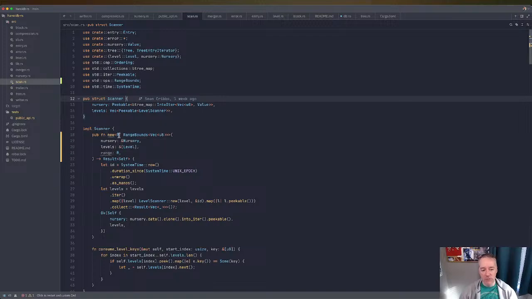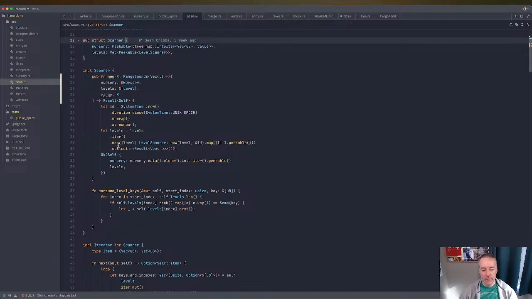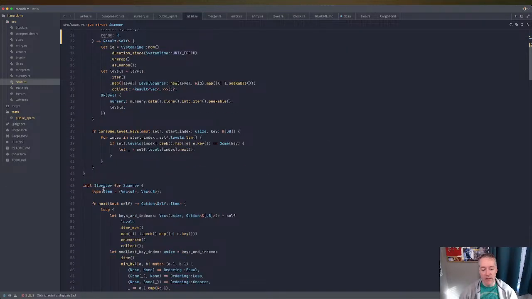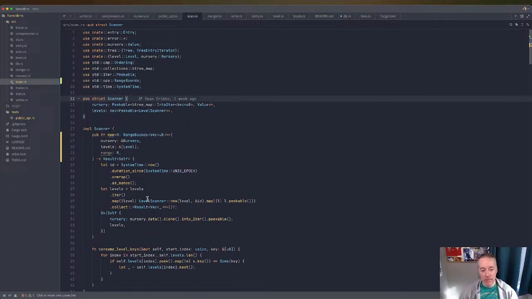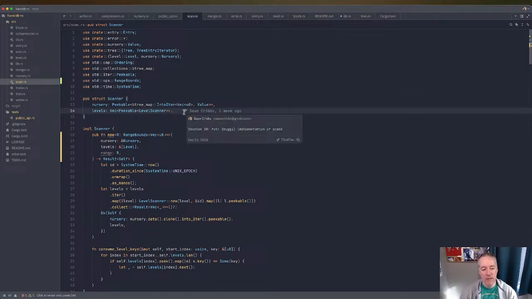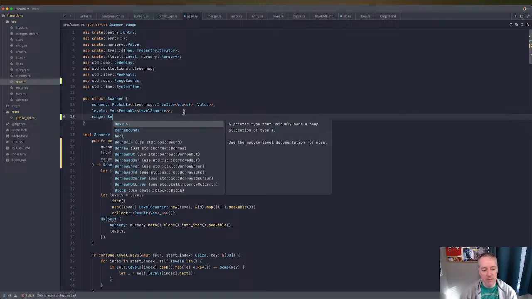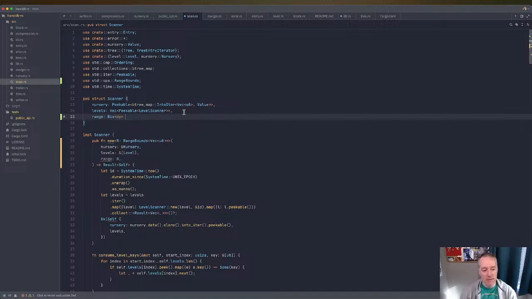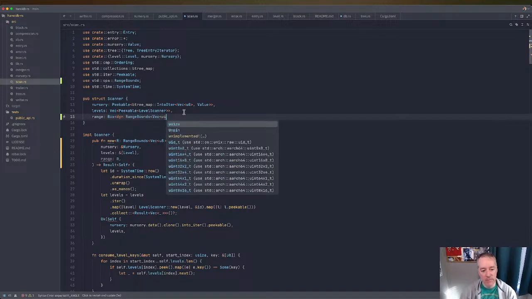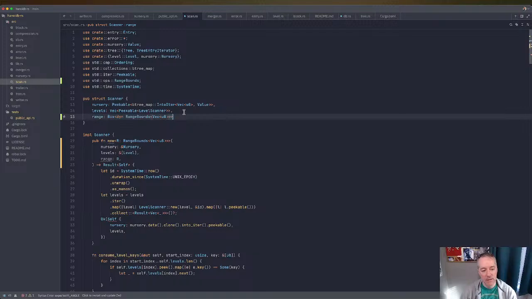In which case we'll move this generic up to here, and then we have to propagate that generic everywhere. Or do we say range is a Box dyn RangeBounds Vec u8? And I think this is what we do for the first pass.